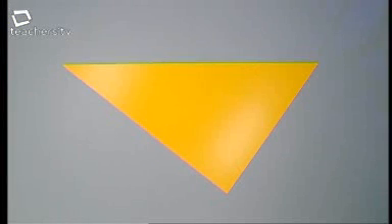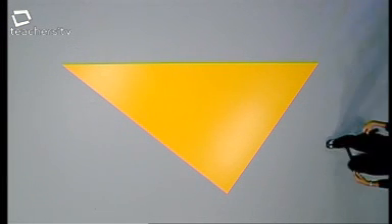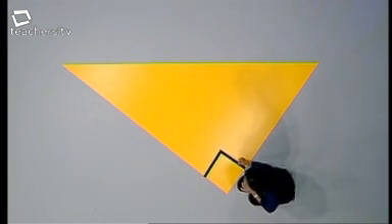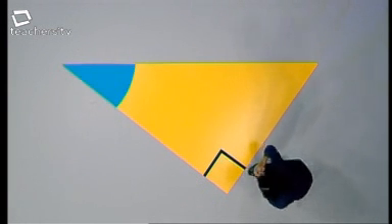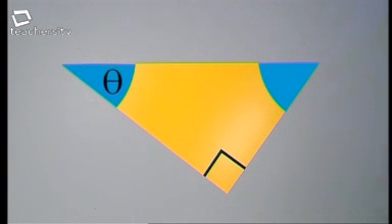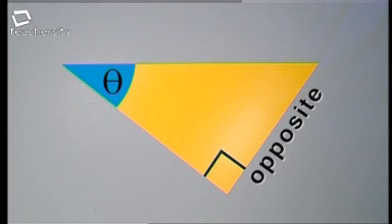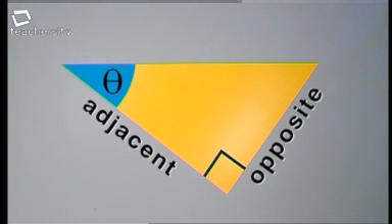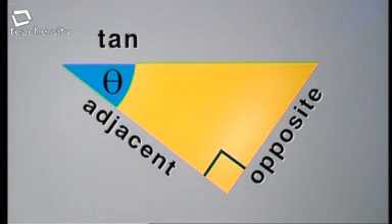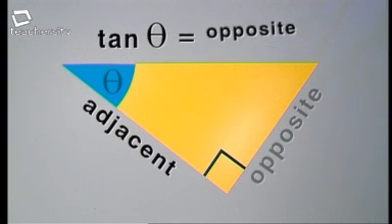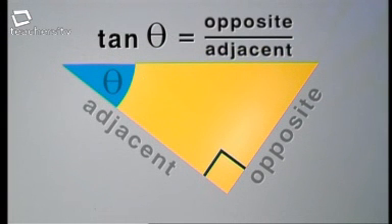First up, here's Katie with some tangent terminology. This is a right-angle triangle, and this is the symbol. The other two angles are usually labelled with a letter. The Greek letter theta is the one that's often used. The tangent ratio of angle theta is the length of the opposite side to theta divided by the length of the adjacent side, or for short, tan theta equals opposite over adjacent.